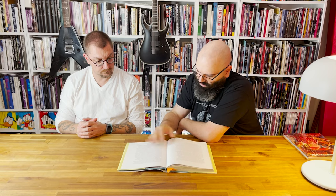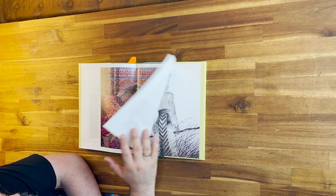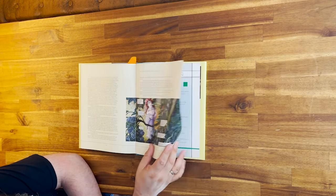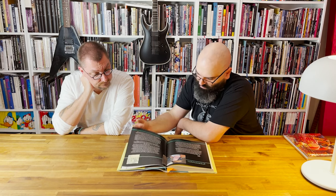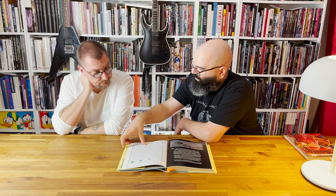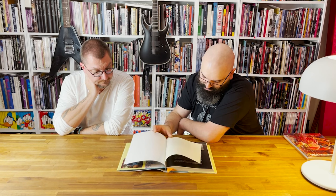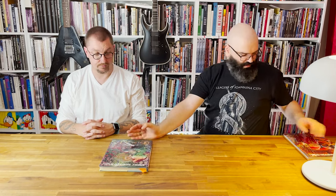We're over 200 pages. There's a lot of written words in here. I feel like this book is worth every penny. There must be a lot of knowledge in here — a lot of art, obviously — a lot of explanations for those who are fans or want to go in that direction and learn. This is one of those crown jewels of every art book collection. It's just a beautiful, beautiful piece.